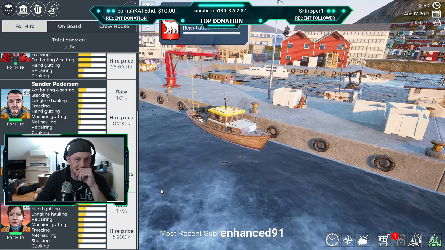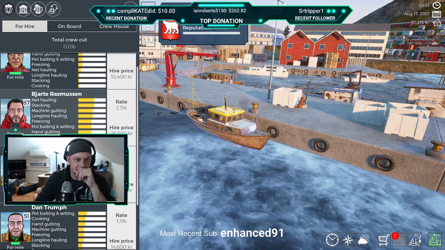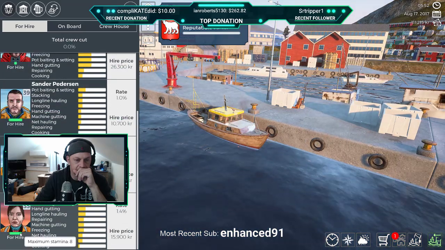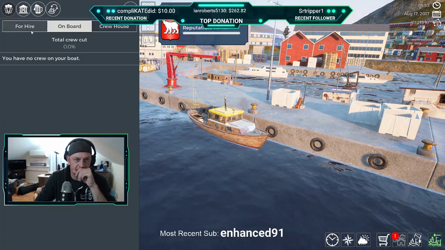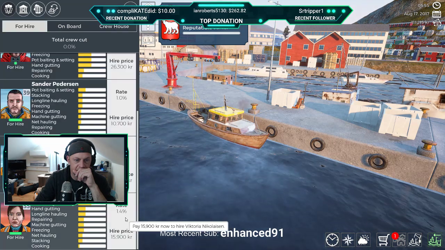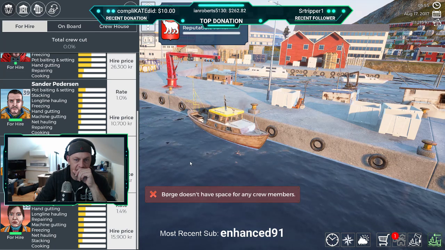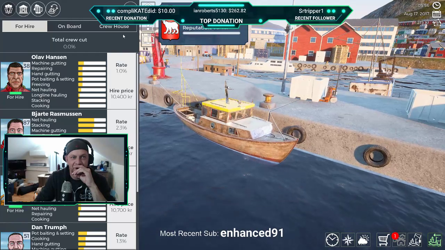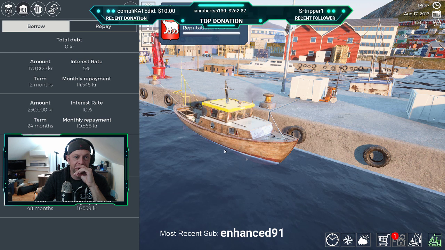Pot baiting and setting. See, this guy's really good. Let's see, onboard, nope. Crew house. Sure, we'll hire. Oh, Borg doesn't. All right, so it's just telling me that I can do that. Borrow. You can get a bank loan? That's dangerous.